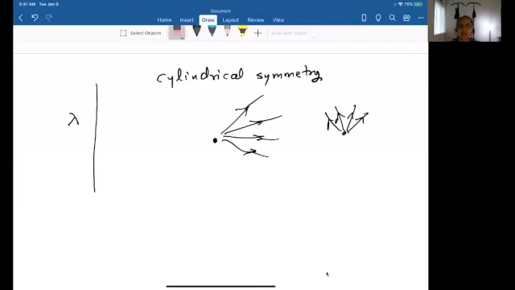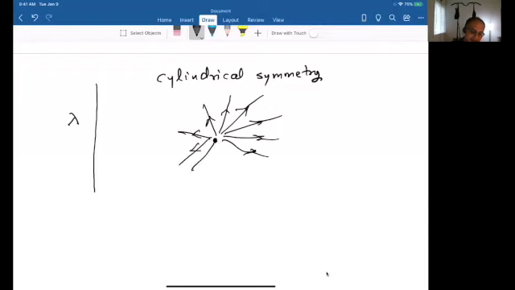So what would be a cylindrically symmetric pattern of field lines coming out of this wire? Well, how about if the field lines are all in the radially outward direction? Would that be cylindrically symmetric? The answer is yes. If the field lines from the wire are all coming out in the radially outward direction, like this, my finger is now pointing towards the field lines, then that would be cylindrically symmetric, right? Because if you were to rotate this wire about its own axis, nothing would change with the field lines. And so that would be cylindrically symmetric. So that tells us that the field lines will be radially outwards or inwards.